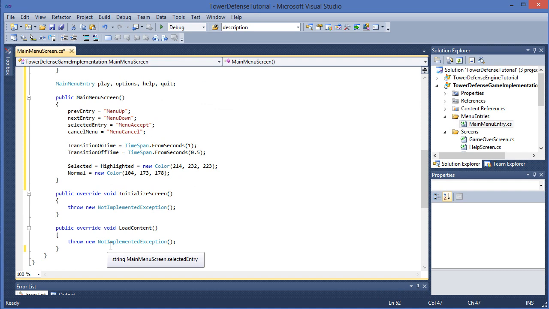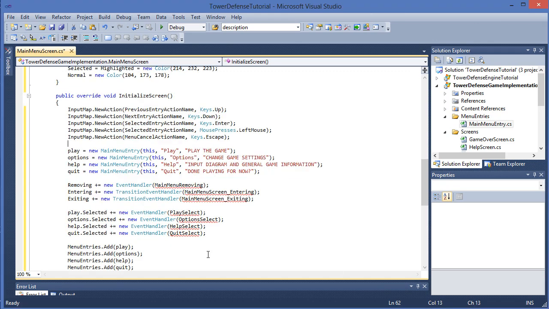So we need to add those entries to the list. We need to add actions for the input map. We need to actually set up our entries. So we provide the entry with the title and description. And then we set up our events. An entry is selected, or the menu system itself: is the menu system in an entering state, exiting state, or is it a removing state? So all these things need to be taken care of.